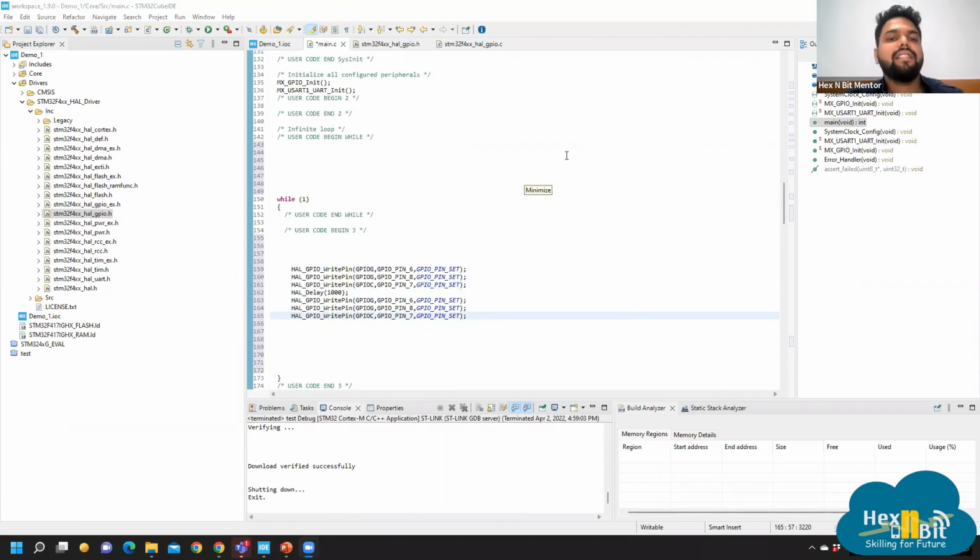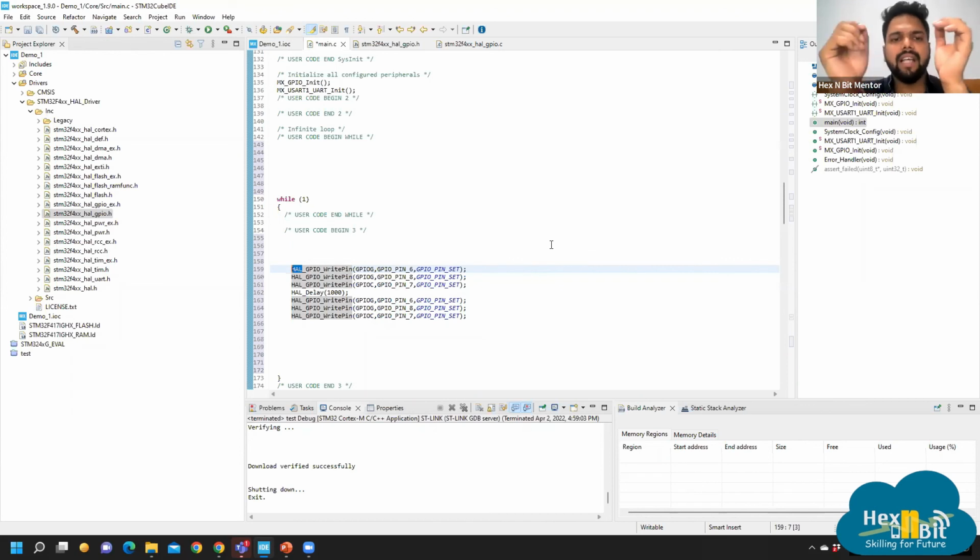HAL is actually the hardware abstraction layer. It is the library file developed by ST. This is the layer that is written on the controller. Why ST has come up with the HAL layer is because you can easily migrate your code from one controller to another without changing your source code.